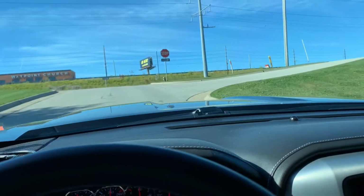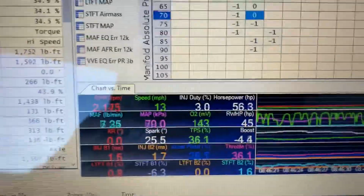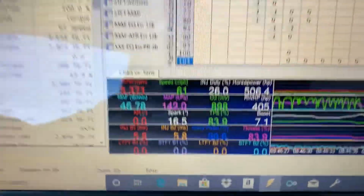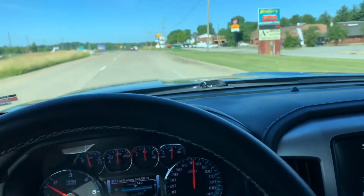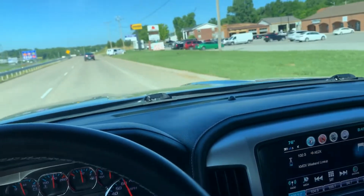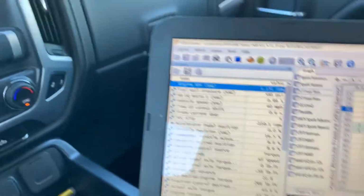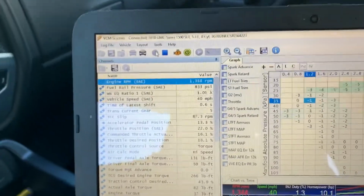Let's see if we can get into boost a little bit here. You can hear a little bit of supercharger whine, but really it's not that dramatic at all. I figured it would actually be a lot more noise. So actually it's pretty much perfect. You can still hear it when you get into boost, but for the most part it's nothing.